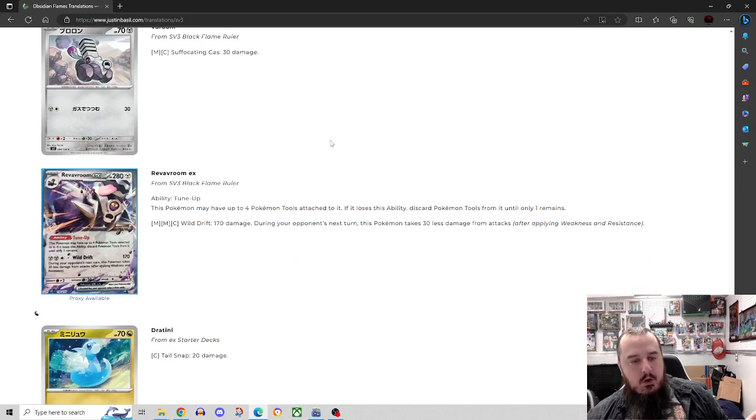And then we have a Revavroom EX, ability Tune Up. This Pokemon may have up to 4 Pokemon Tools attached to it. If it loses this ability, discard Pokemon Tools until only 1 remains. Okay, 4 Pokemon Tools attached to it is pretty nuts. 2 metal, 1 colorless, 170 damage. During your opponent's next turn, this Pokemon takes 30 less damage from attacks. That's pretty good. Revavroom is really good. Being able to attach 4 Pokemon Tools to it adds a lot of flexibility to it.